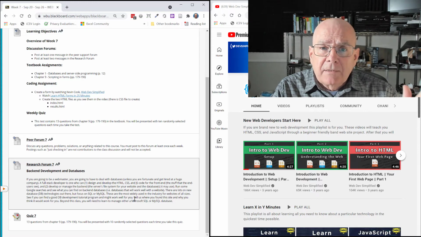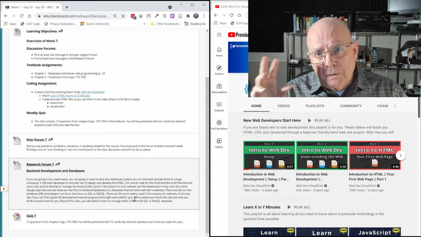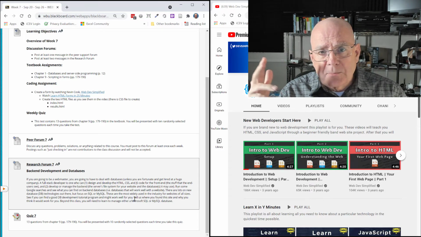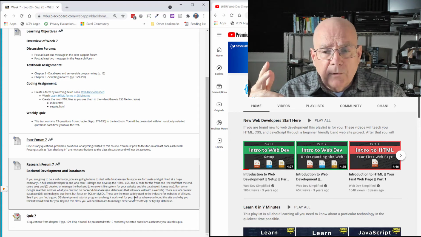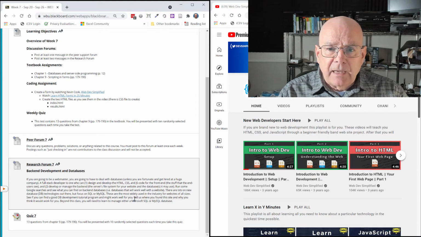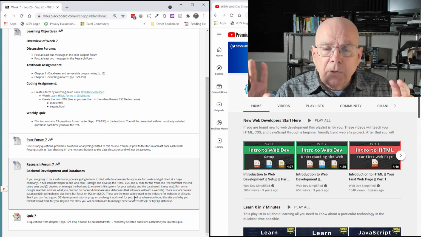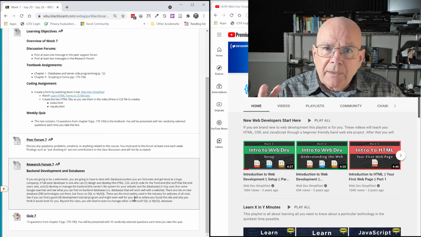server-side scripting. Server-side scripting is for the back end, where all of the code that we're writing, like JavaScript, PHP, or whatever else, is running on the server so that the user can't see it. So we have server-side scripting, but then we also have browser-based scripting that's running on the user's local computer.